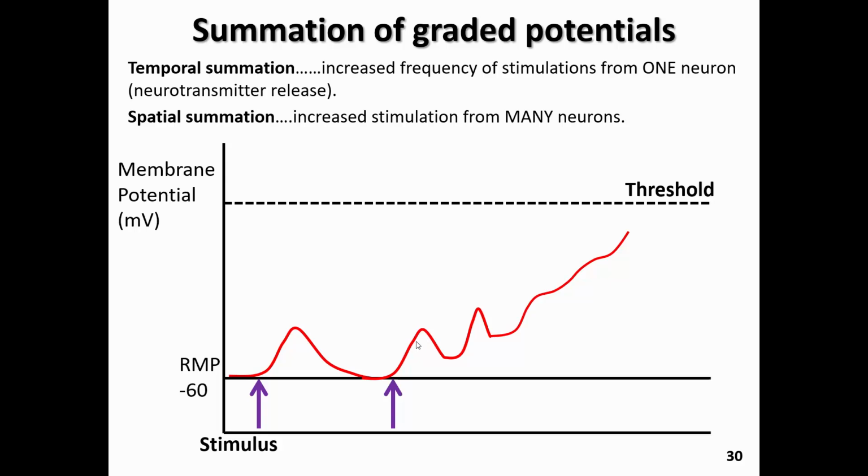It doesn't come close to the threshold, but it starts to return back to baseline. Before the red neuron gets back to baseline, the preceding neuron is activated again and releases the same neurotransmitter before this neuron has a chance to completely reset. What that will cause is another depolarizing potential, and this is where the depolarizing potentials will start to summate.